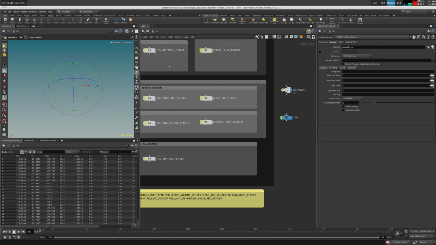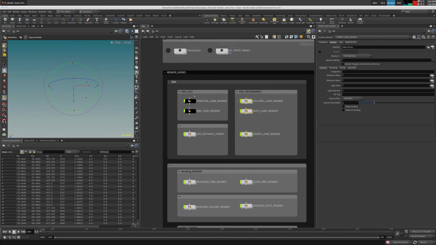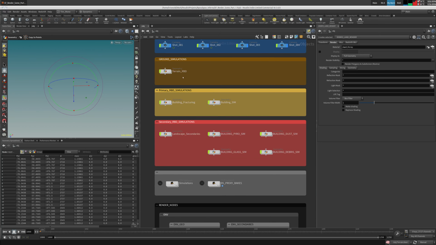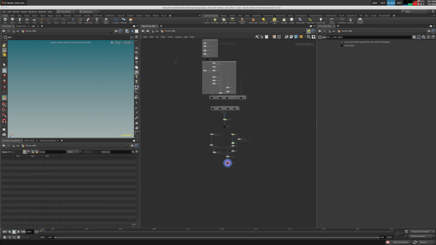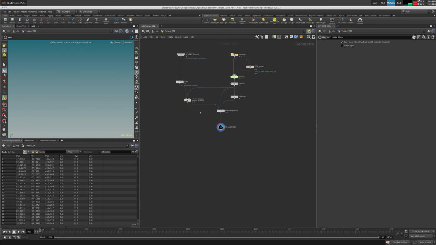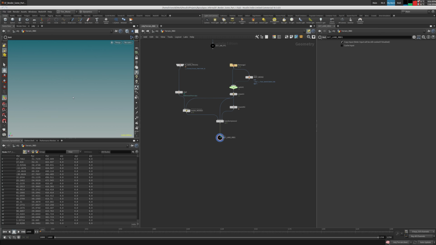All right, so then we're gonna do the same thing with the animated land render, which is coming from here. So at this stage we should be loading everything, just to make sure we are.